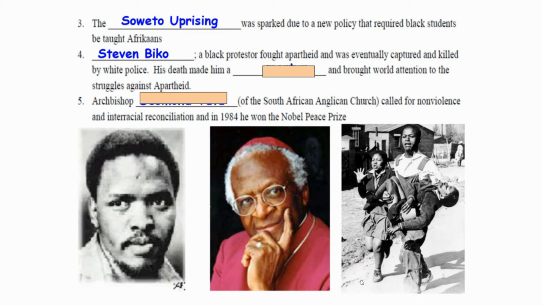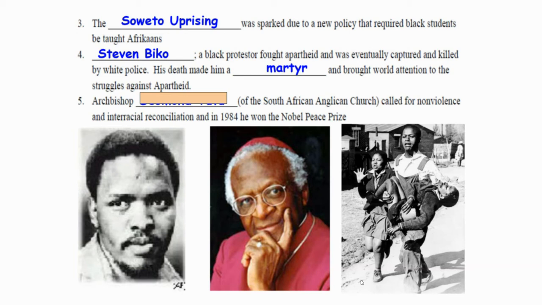Steve Biko was a Black protester who was the leader of the Black consciousness movement, and he fought apartheid and was eventually captured and killed by white police. And his death really made him a martyr. As a matter of fact, a lot of people probably know more about Nelson Mandela, but really it was Biko's death that got people interested in this movement, and as a result, started moving more attention back to guys like Mandela.